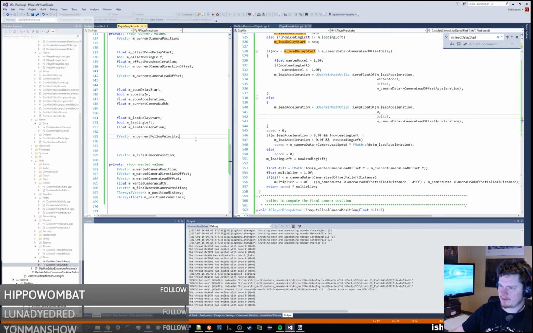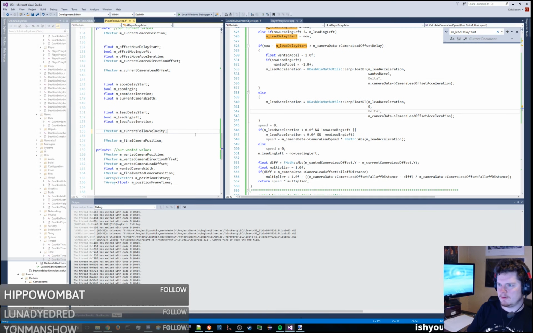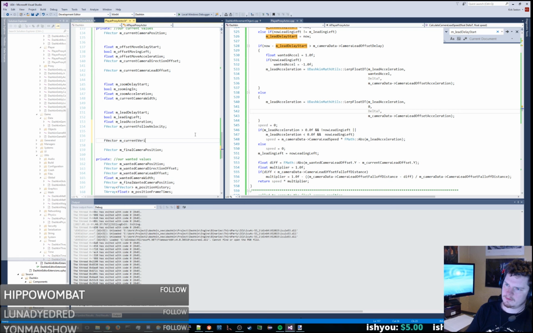Basically, we're going to have an F vector m current vertical allowance vector, so it's like vertical allowance offset.